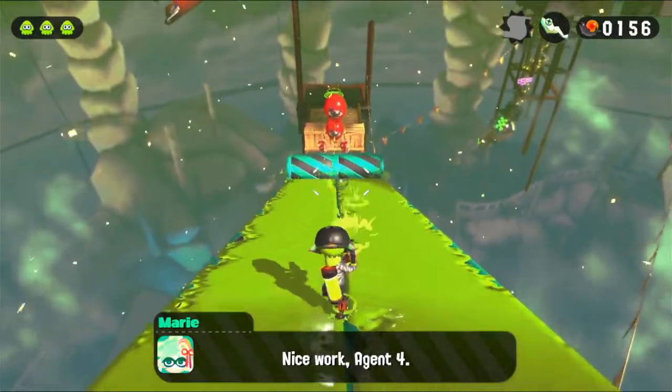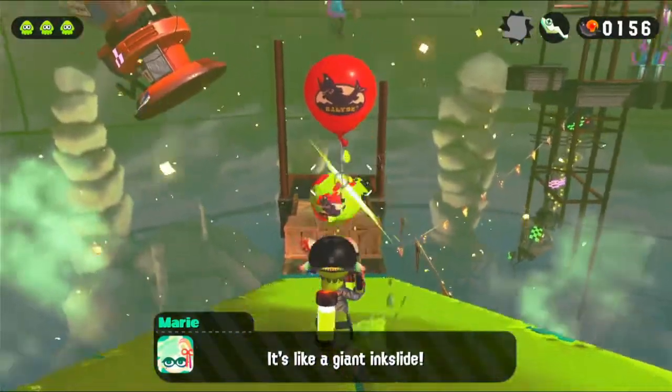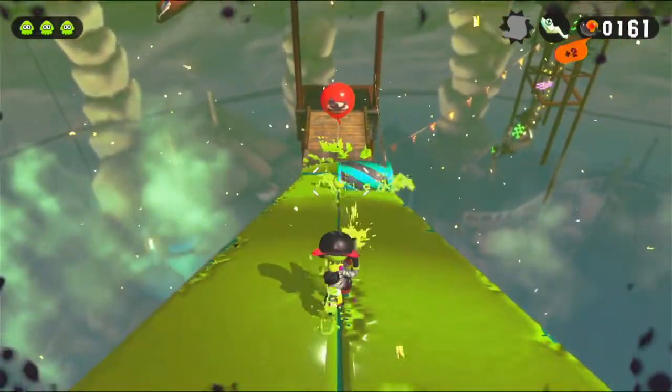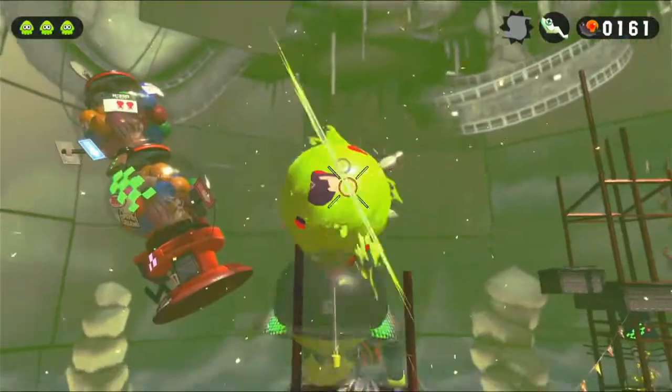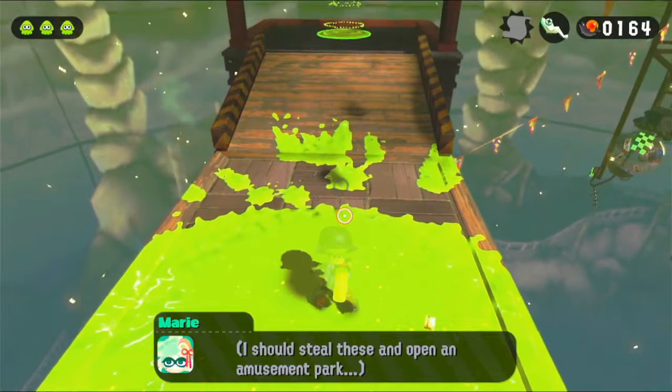But now we have to deal with this. We have to keep pushing. It's like a giant ink slide. Oh boy. It's fine. Just need to keep pushing this back, after we've taken out the things. I should steal these and open an amusement park.